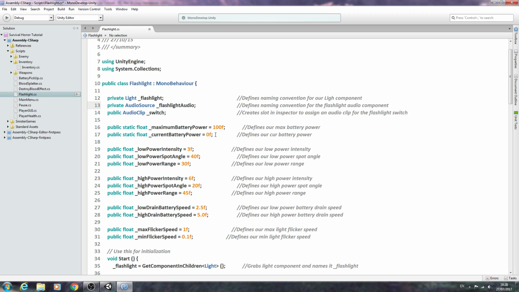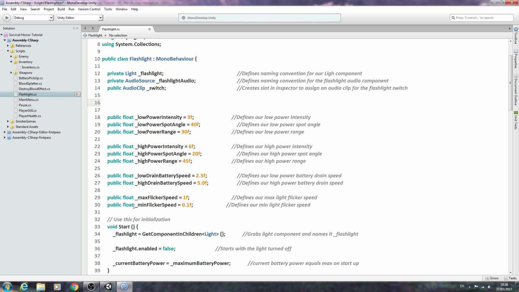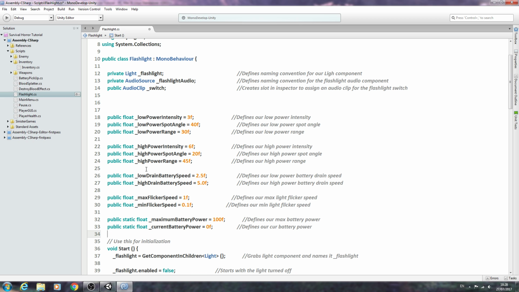We'll actually get rid of these for now. No, in fact, let's leave these. Let's have a look. Yes, we'll leave them as static. And I'm actually just going to cut them. I'm probably going to put them down at the bottom here.